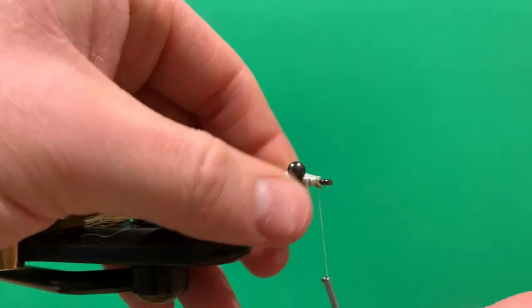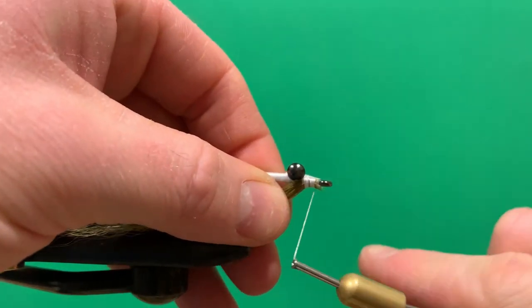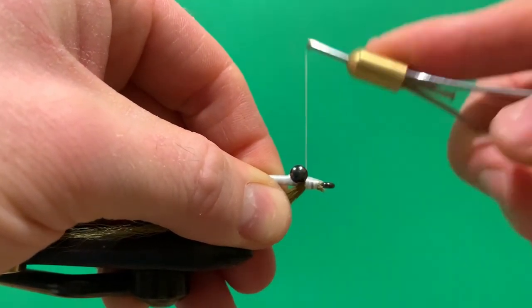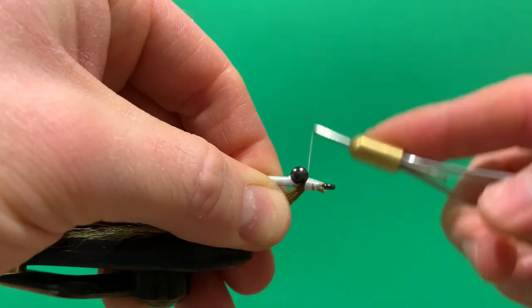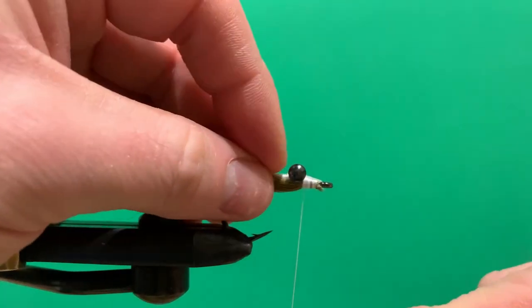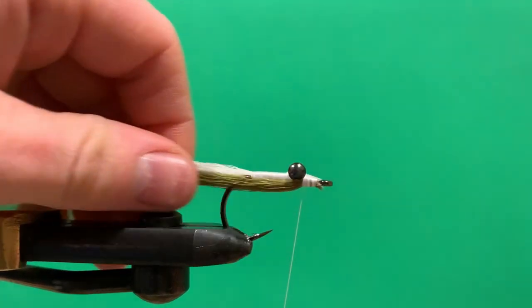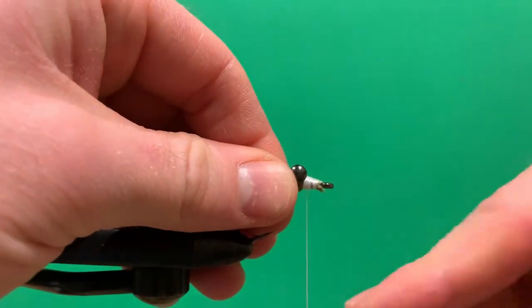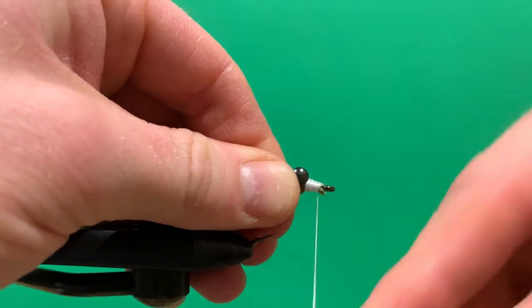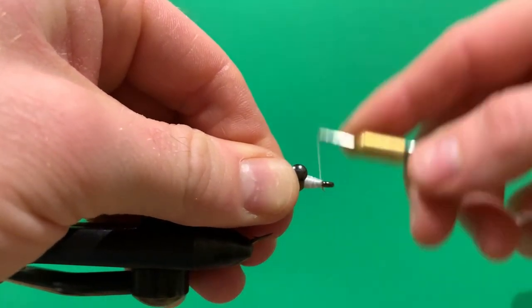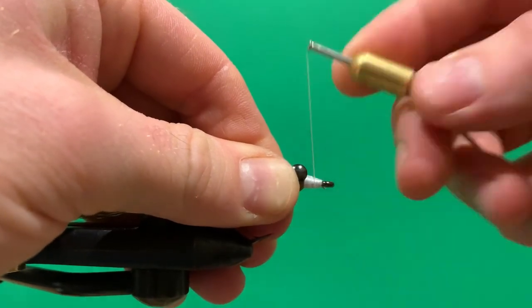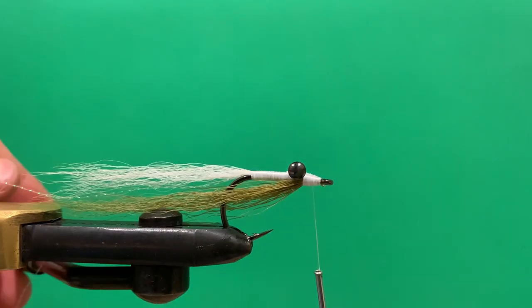Keeping a small bit of pressure pulling down to keep everything on one side, I'll start to wrap back. The last couple of turns, make sure they're a little bit loose so you don't splay the bucktail too much. Then we're just going to start tidying up the head—touching turns all the way back down, getting all these loose ends right down to your eye tidied up. Move back up along, have a quick look at your fly, make sure you're happy with the proportions, and then just a whip finish to hold everything in place.